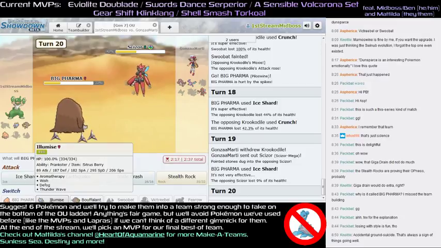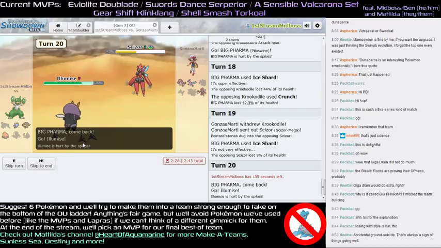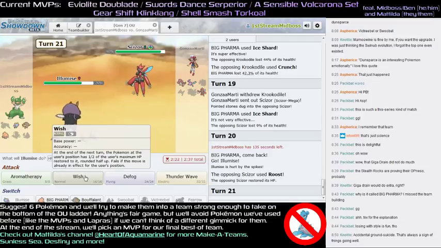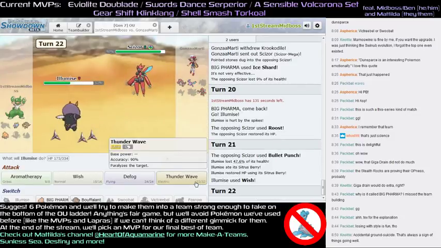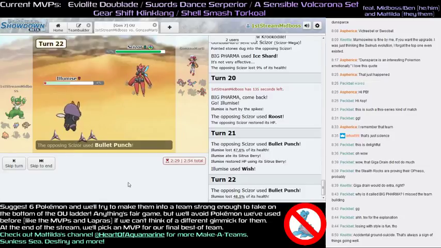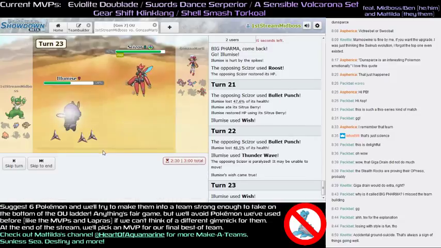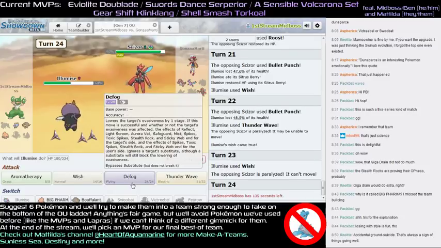Do we want to try a Lumize? Can do, yeah. At the very least we might be able to do a wish. We wish, then we wave. Yep. This is a tricky one. Do you want to switch into something to heal it? I think we might want to defog, because if we're going to switch into anything we've got.